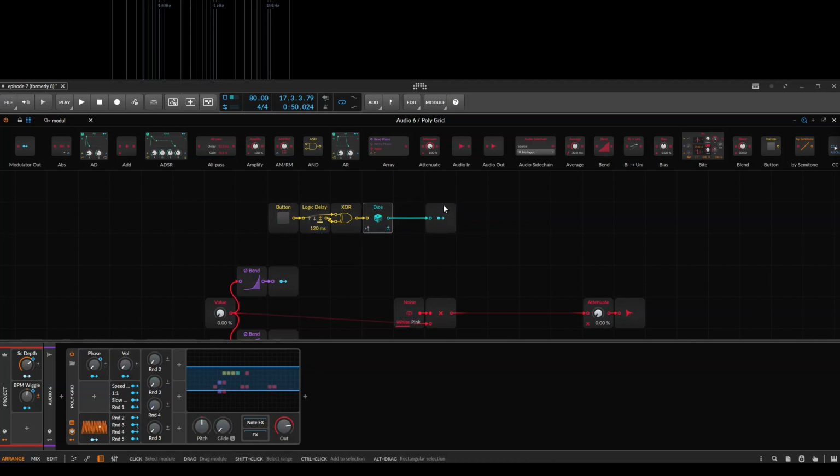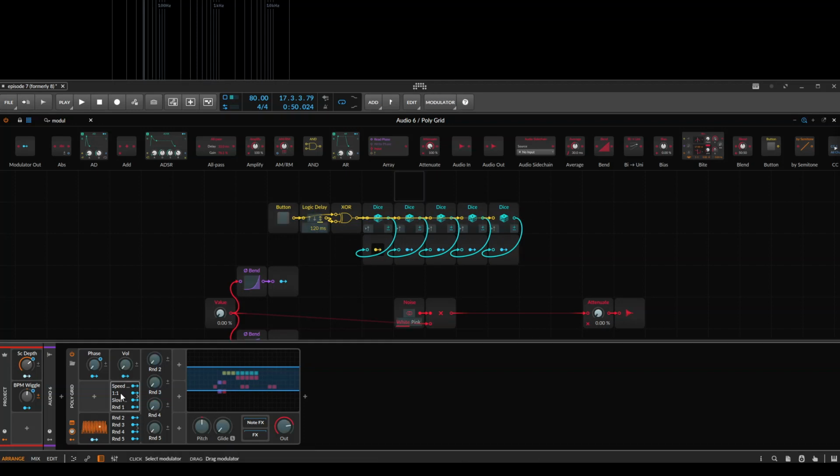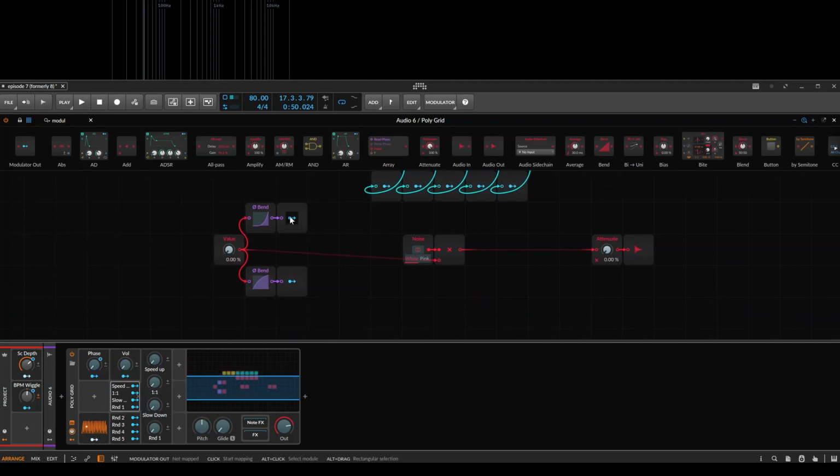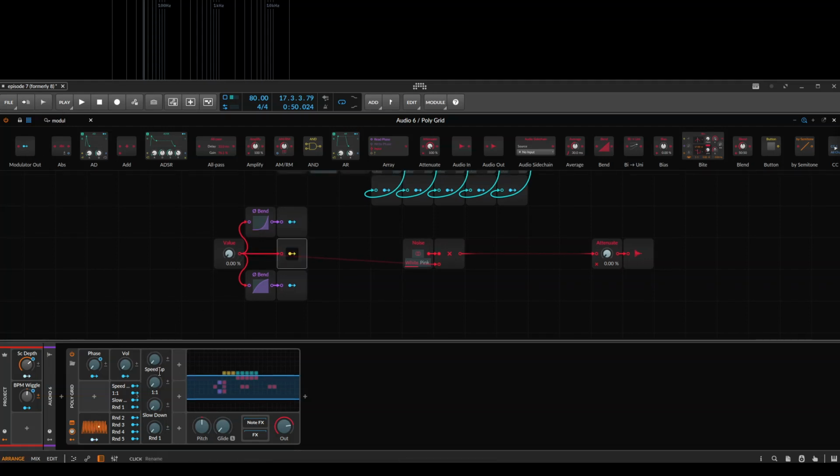I got this here. And these just, whenever you press the button, you get a new random value. It's just nice to have something like this to generate some variations on a patch. I use this technique for a bunch of stuff. Then we need to map these. This also needs its modulator. This. What else do we need?